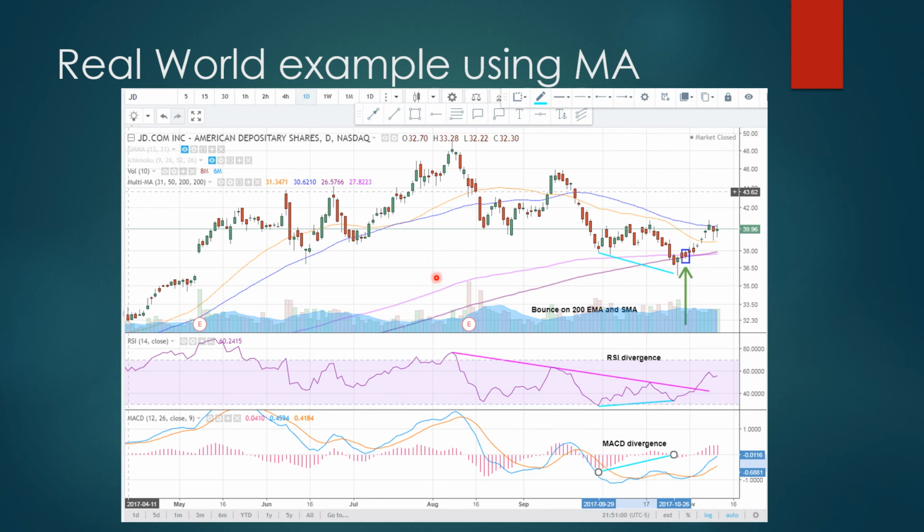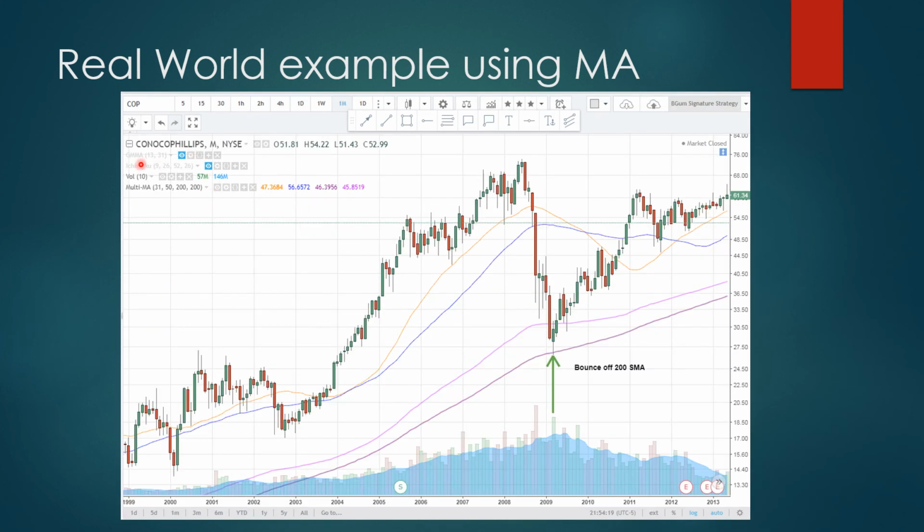So here's a real-world example for you guys. Today is November 16th, 2017. This is a trade I recently took. Right down here we have these two moving averages. One of them is the EMA, one of them is the SMA, and I saw a pin bar type candle pattern along with divergence, and we'll cover that in future lessons on some of the indicators down here. So I entered my trade here. It came down, dipped, touched that 200 EMA, caught support, and we moved higher.